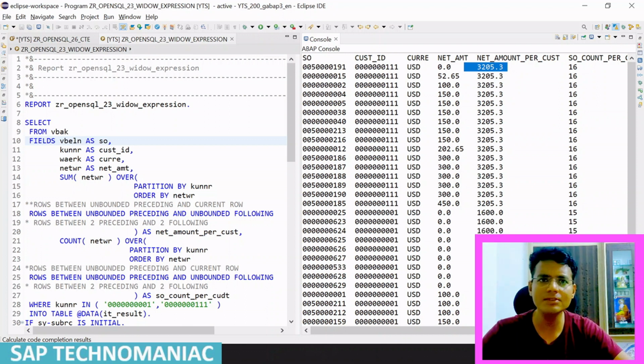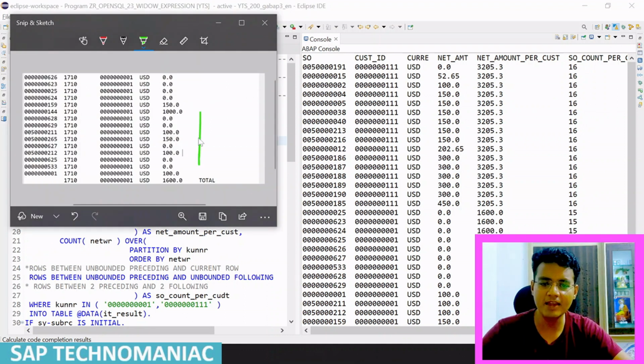But there is one issue here. As you can see, we have to create two additional columns to display, and we are repeating things again and again. Can't we add one line at the end of each customer, where under the net amount we display the total net amount, or create another column and display the count as well? How can we do this? We will use a common table expression to achieve this.